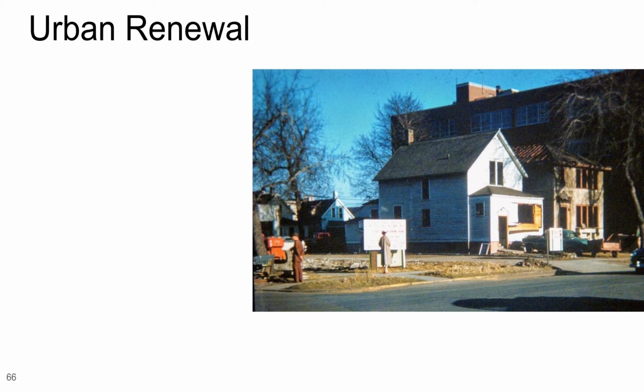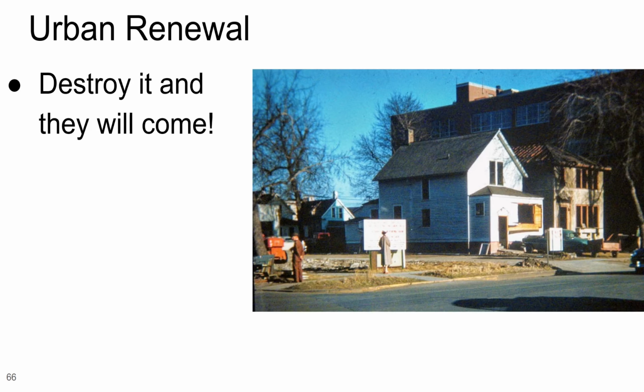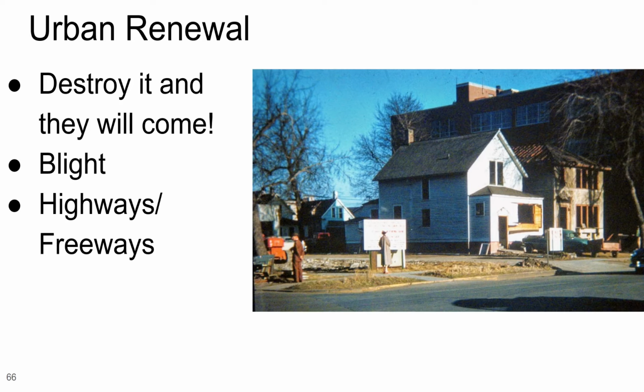Well, the problem, I don't think, is that it didn't look nice. The problem is that it was occupied by poor people, and somebody said, hey, I can make more money off of this land if we get rid of the poors. So yeah, destroy it and they will come. Blight is the term for the unattractive visual aspect of a neighborhood.